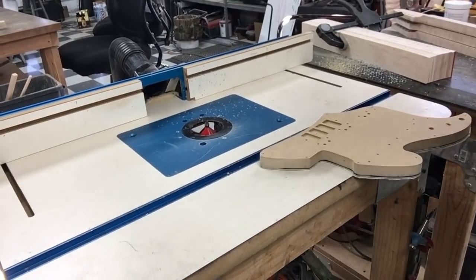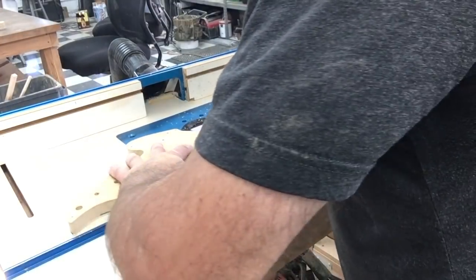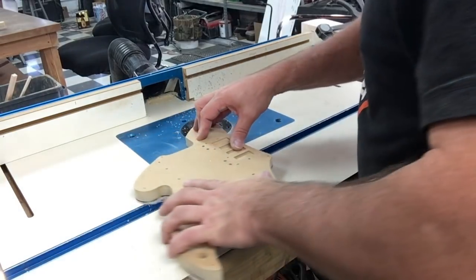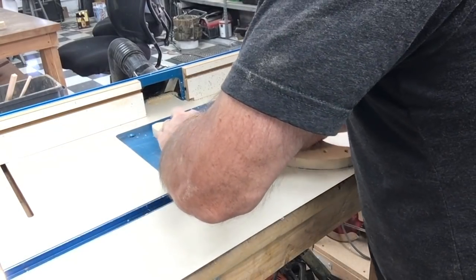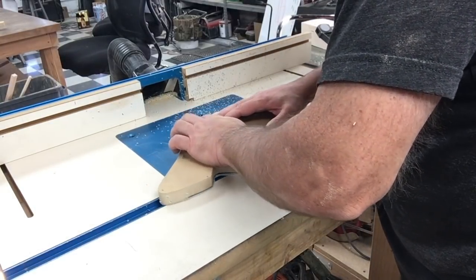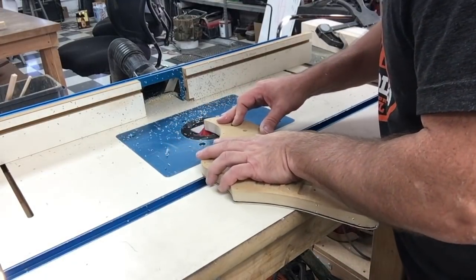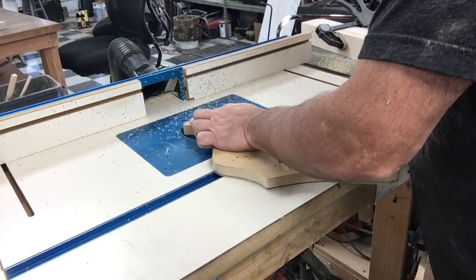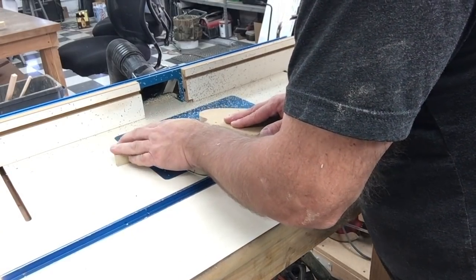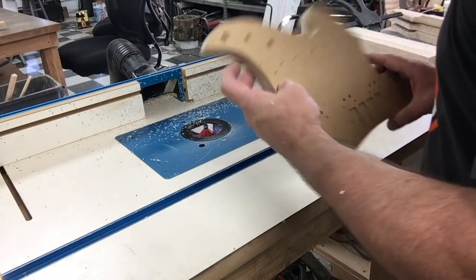But because most other guitars don't, I'm still in the habit of starting at the edge of the neck pocket, but I'm going to go all the way through the neck pocket with this 45, and I want to hold it down to the table really well, and that's why my hands are right on top of the cutter. Is because you want to make sure that you don't bounce it off the table or something like that. And that's it.